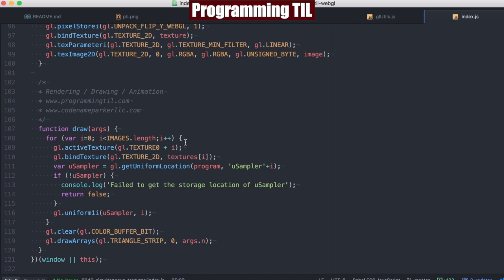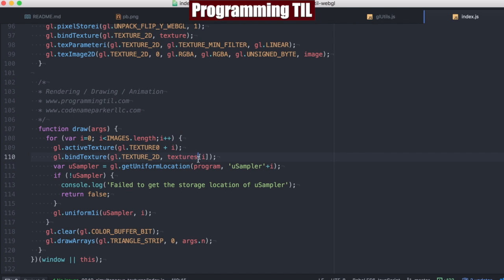Finally, the only difference is this draw function. What we're going to do is iterate through the quantity of images here, which is 2, and activate each texture object. As we knew from the last couple episodes, we start at texture 0, but we iterate through these with texture 1, 2, 3, and so on. So all we really need to do is add the value of the looped image here. So we're going to have texture 0, and then texture 1 for the next one.